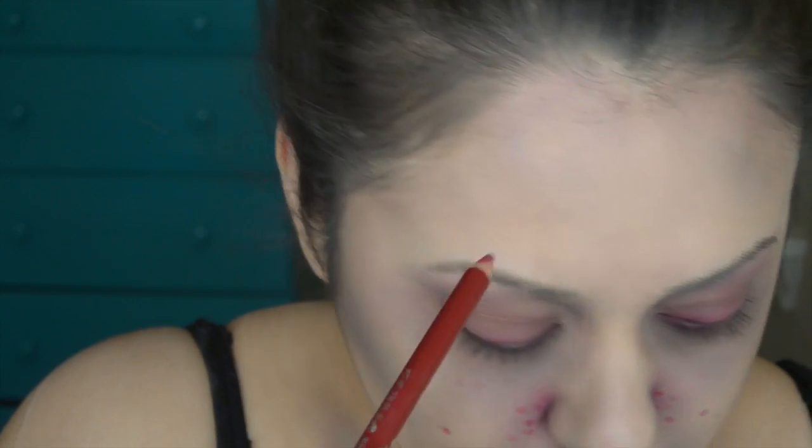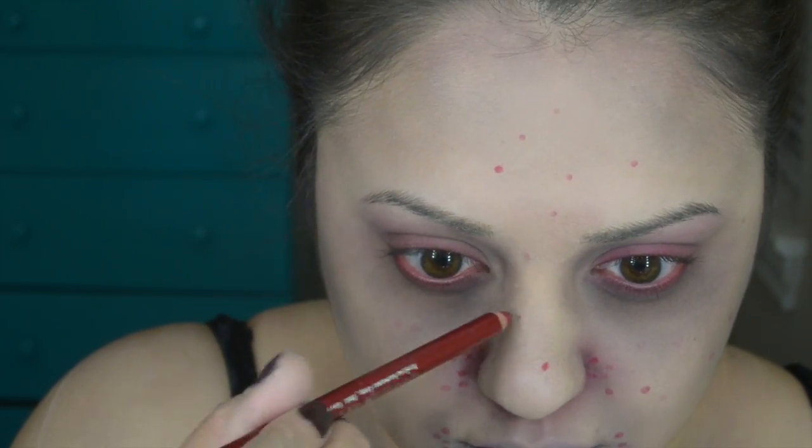Taking the red lip liner, I am going to start creating little dots starting from the inner part of my nose where I put that red, so my nose looks very aggravated, and then I'm going to start putting the dots more spread out all over my face. I even added some to my chest area. So this could be anything from a rash to hives to just the skin breaking out in something.